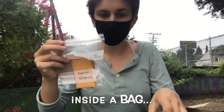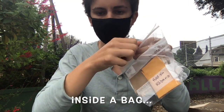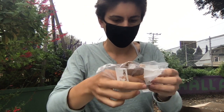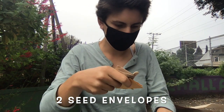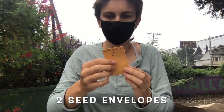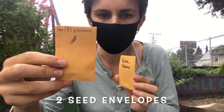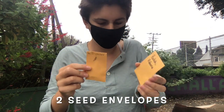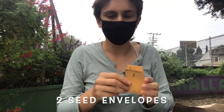Now inside one of these bags, mine is in the radish bag, but yours might be in the pea bag, you will find 2 small seed envelopes. One that says pea chicharro and one that says radish rábano. Let's keep these closed for now.